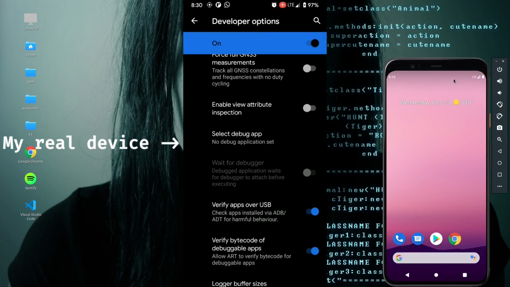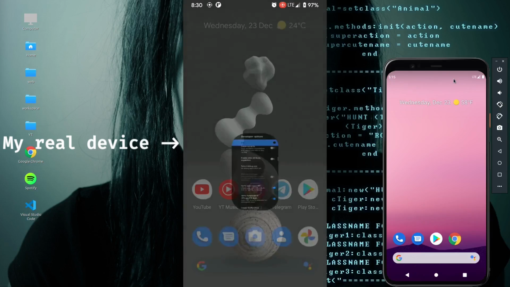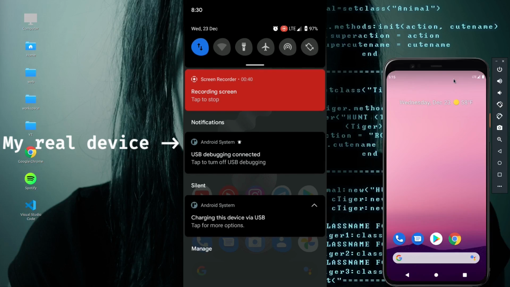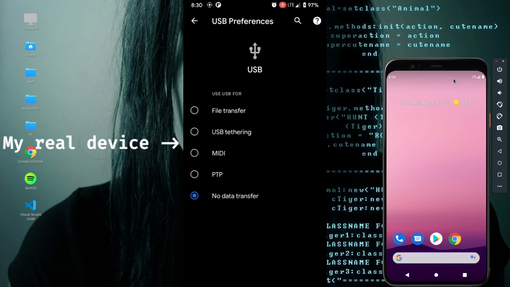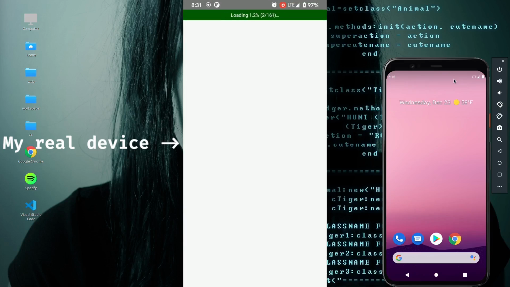After that, connect your mobile with USB to your PC and make sure you change USB preferences from no data transfer to file transfer. And that's it, you are good to go.